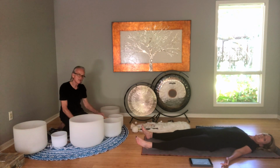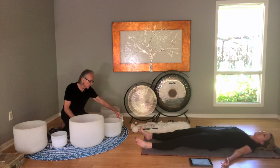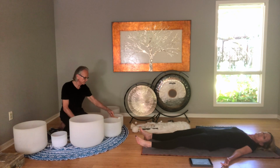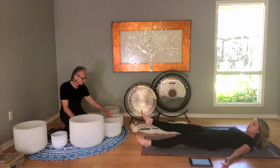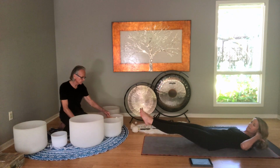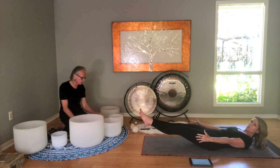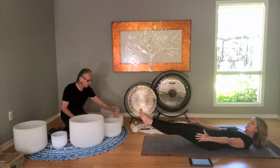So from this position, lying on our back, we're going to do stretch pose. So what this means is you bring your feet about 6 inches off the mat, your head about 6 inches off the mat, and arms by the side. We're going to do 3 rounds with breath of fire. So let's begin.